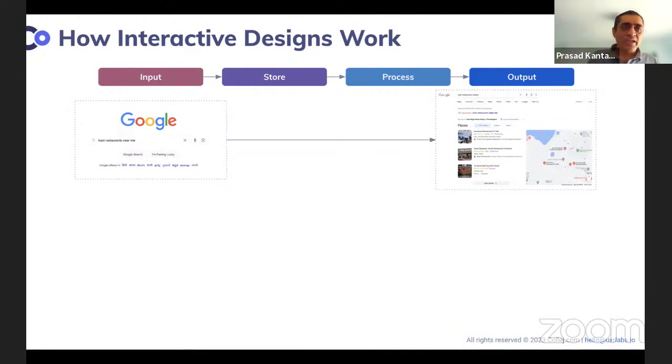So what does that mean? Okay. If somebody says, okay, what was the query here? So best restaurants near me. Okay. So this is the same page, google.com, right? So what Google is doing is, it's capturing the information. Now it's also capturing your location, because you did not say best restaurants near Cleveland. Okay. It is saying, oh, I'm going to go to some other service and say, okay, where is Prasad located? So it is taking that data. Okay, Cleveland. Okay, I've got the address, or I've got a zip code. So then it's saying best restaurants in Cleveland, Ohio.